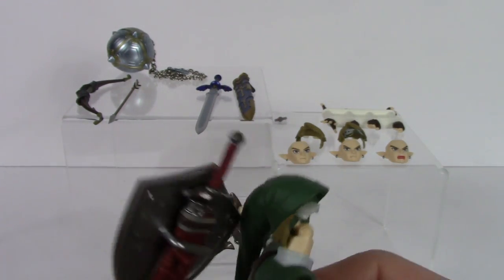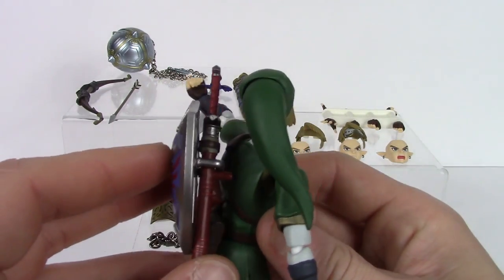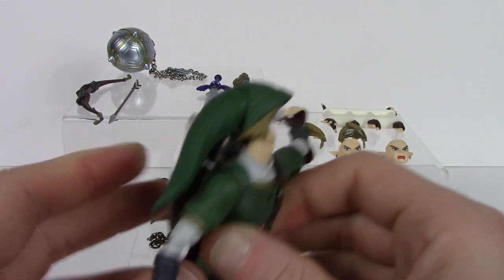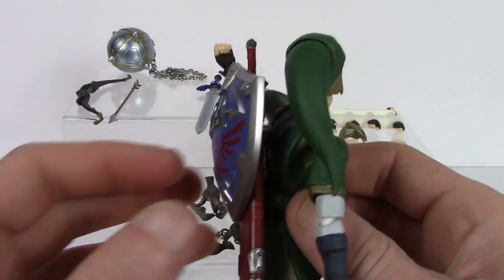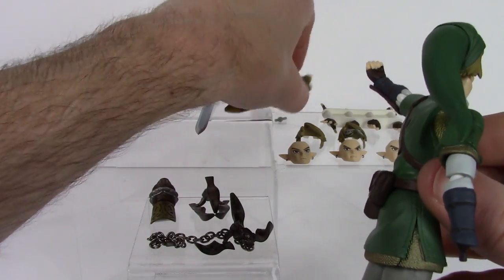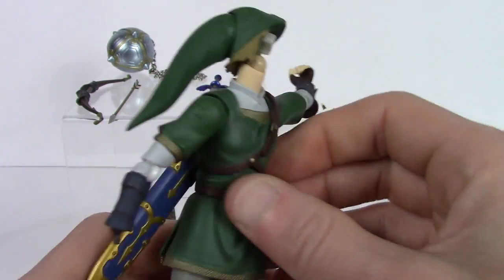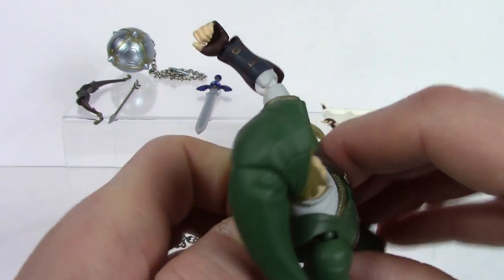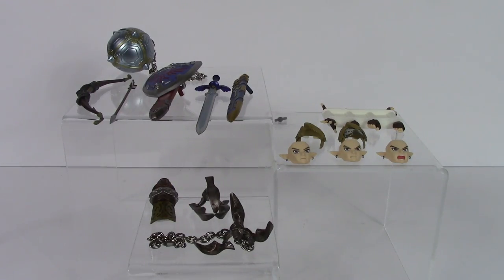And then what you would do here is, oops, that's the wrong side. You just peg the sheath right onto the back of Link there like that. So you can have him holster his sword and shield there, which I find pretty damn cool, actually. And if you just want him to have the sheath for his sword on, all you do is just peg that into the back of Link. Very simple to do that. But anyway, that is all the awesome, great accessories included with this Link. Let's keep moving on with the rest of the review, shall we?